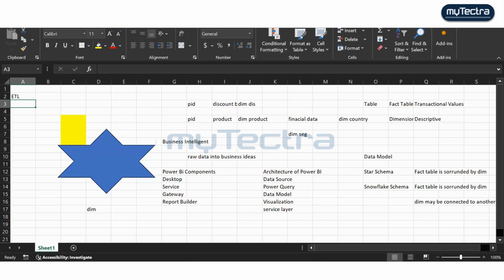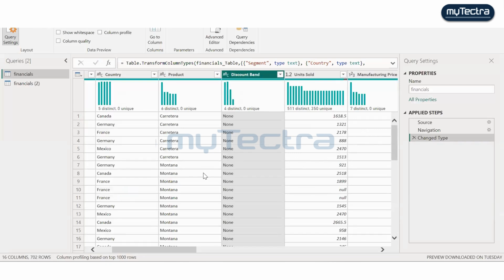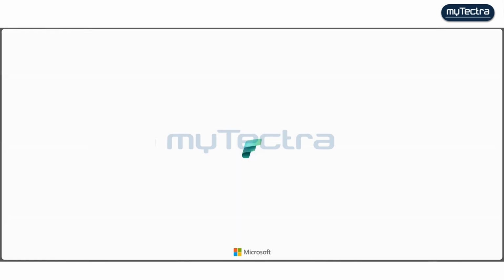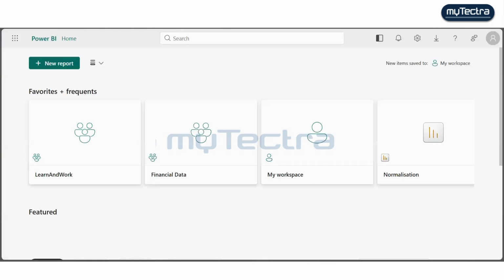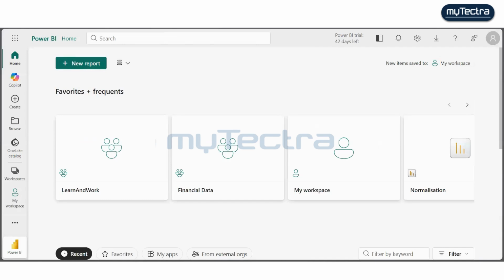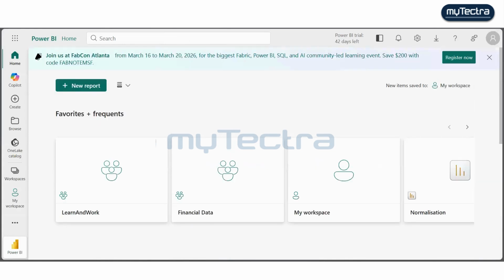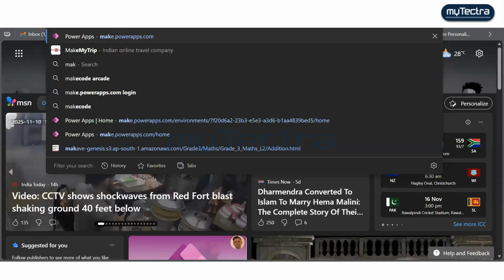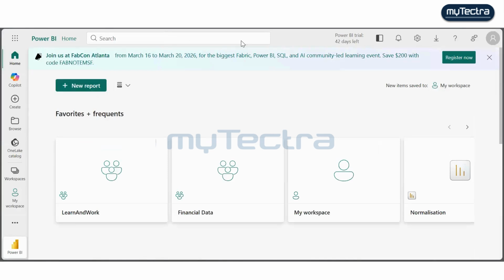In the same way, in Power BI also, we are going to do it with the use of Power Query editor. Okay. Why I am asking to do it inside Power Query editor means, see, Power App and Power Automate and all come under the Maker portal. That's why your website starts from Make, but Power BI is not inside the Maker portal. So its abbreviation starts from app.